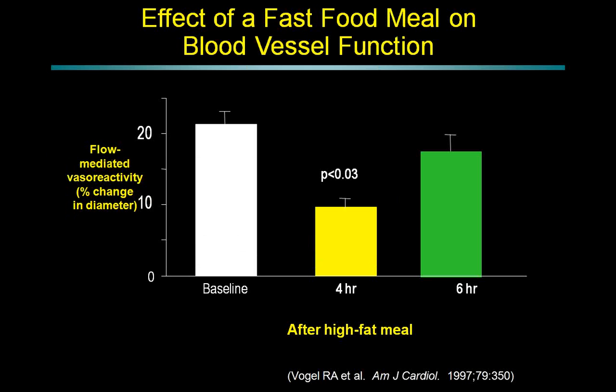In fact, Dr. Vogel did a study, and I have it on my blog, a video where the blood flow was really sluggish, and you can hear the sluggishness of the blood flow through the arteries. He took the blood flow at baseline through someone's forearm, and then 4 hours after their high-fat meal of quad stacker, fries, and shake, the blood flow is even less than half of what it was at baseline. And then 6 hours later, it's not even back to baseline. So high-fat meals will do what cigarettes do to your arteries. They will constrict them, and they will damage them.